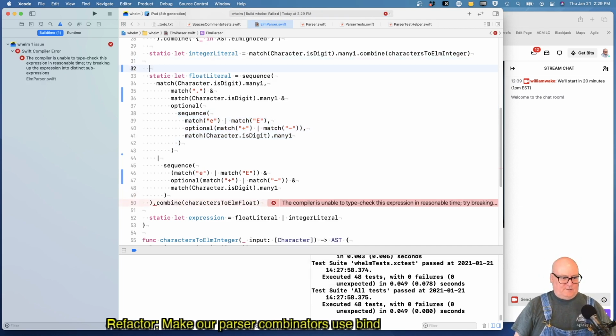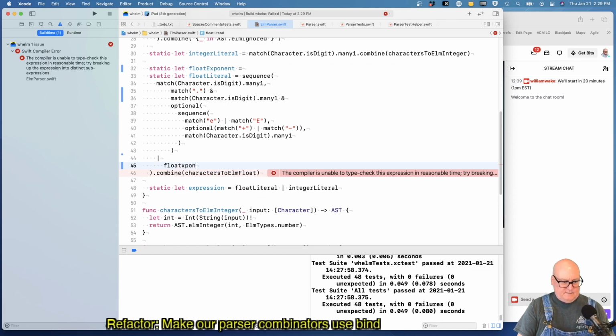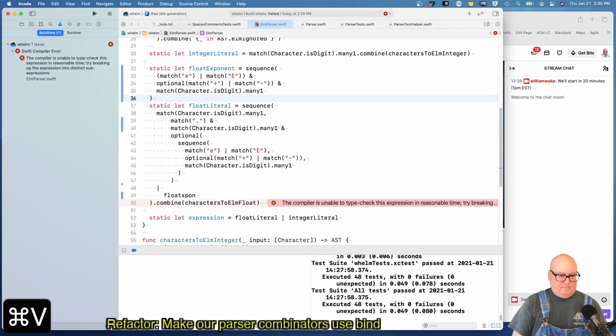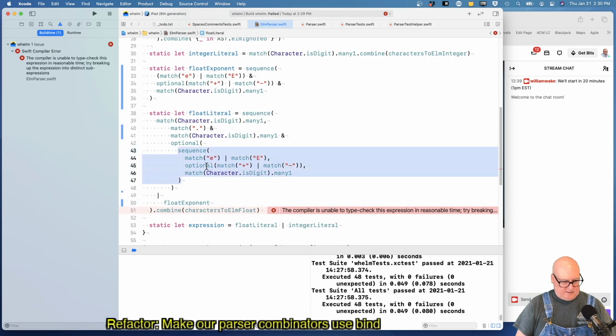Okay, let's break out the exponent. Is going to be this. And this is also match E or E and match plus or minus and match many digits.